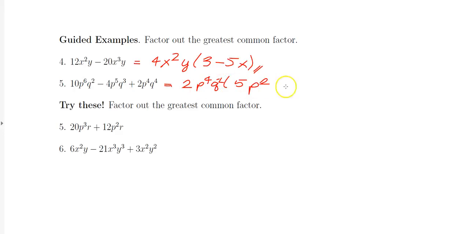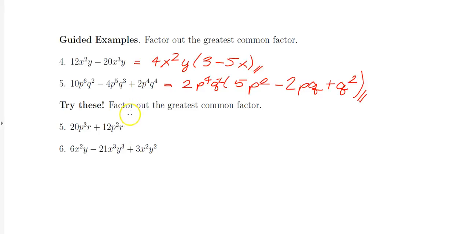Then I need to multiply by negative 2pq to get the p to the fifth, q to the third, and then I need to multiply by... I have a p to the fourth, I have a q squared, and I have a 2, so I need to multiply by q squared. So I just check and make sure that there are no common factors inside the parentheses, and I see that in each of these examples.